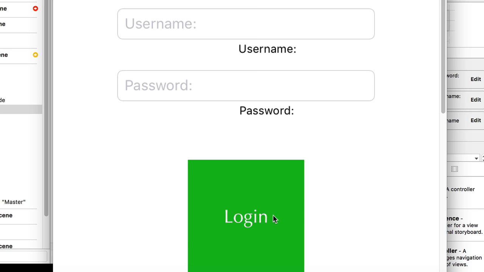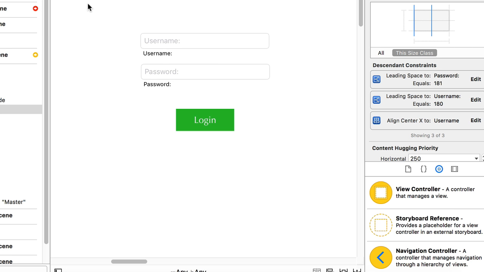It did not maintain the height and width of anything on the control or on the page. It did not maintain the relationship between the labels and the text fields they were associated with. It basically just randomly applied some constraints that it thought you might want, but in reality it really didn't help you out much.